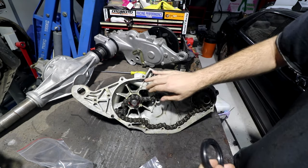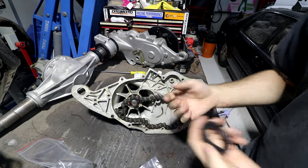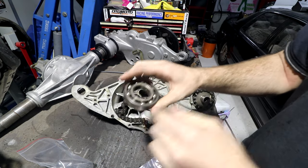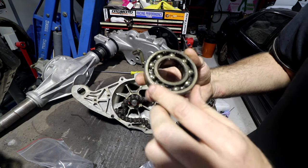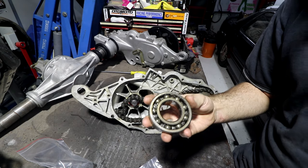This car was built in the 60s. Even the seals that come off this, they've got the standard writing on them for what sizes they are. Same with bearings. So this is an original diff bearing, or original axle bearing out of the car. And then written on it, the bearing is just a 6207. You just go to the bearing shop and go, hey, I need a 6207, please.